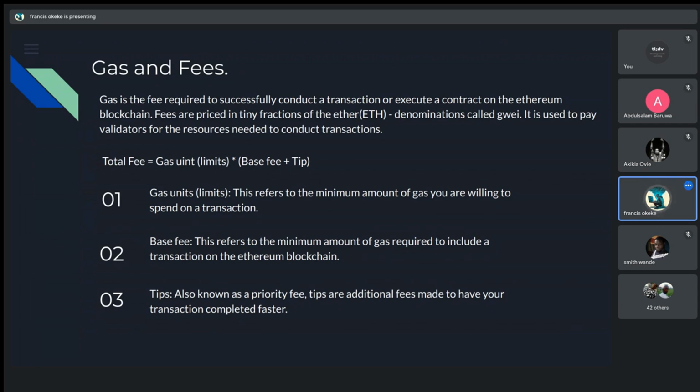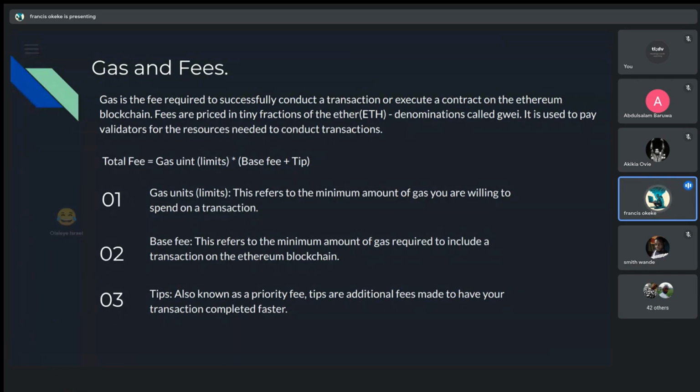malicious person decides to destroy the network, they can just spin up multiple transactions that are unending. Are you getting me? They can spin up transactions that are in an infinite loop. So to checkmate that, that is why gas was introduced. Even if you want to run like 1 million transactions, so far you have the balance, it will go through. Once your gas balance is done, that is all. You have to leave the platform, to check those that will try to abuse it in the future. That is why gas was introduced.